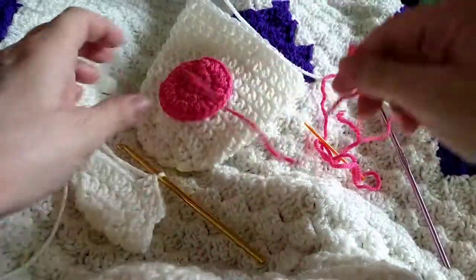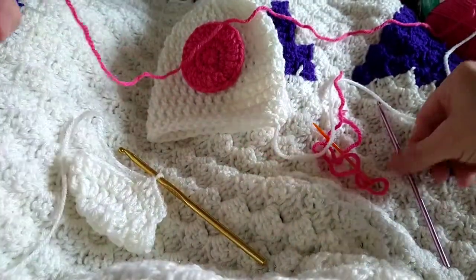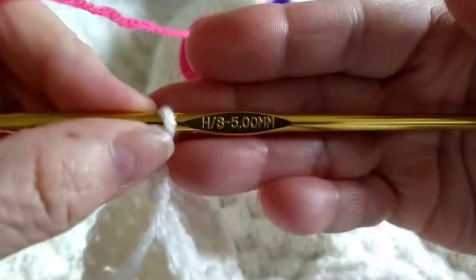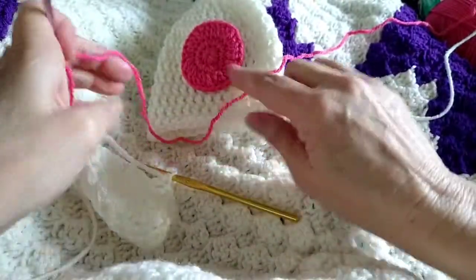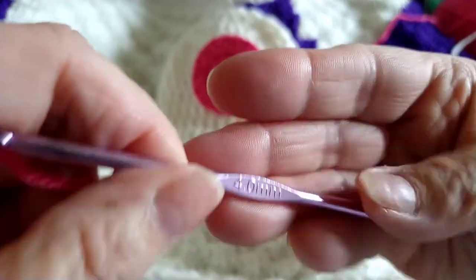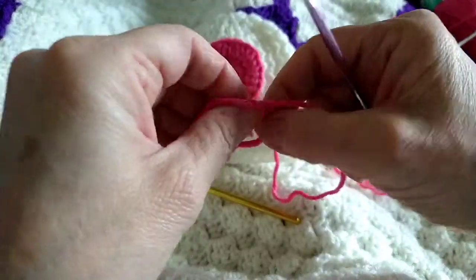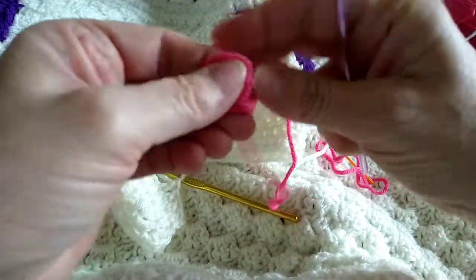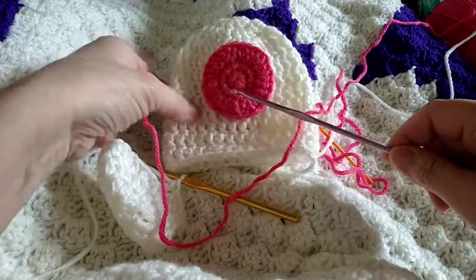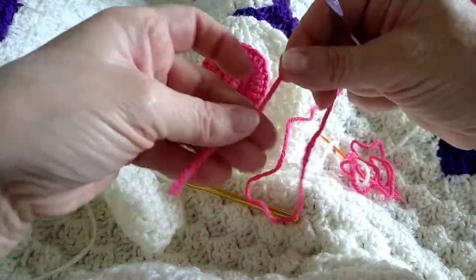Now let me show you how to do the little pink thing in the middle. And what I did is I used this 5.0 for my whole entire blanket and the white on my arms. But I've got this smaller needle, which is a 4.0. This is what I use to bury my loose ends, which I still have some I need to bury. We're going to do a magic knot. So I decided to use this one to do this inside, just so the stitches are a little bit smaller. And I have a needle. I have a big plastic one.